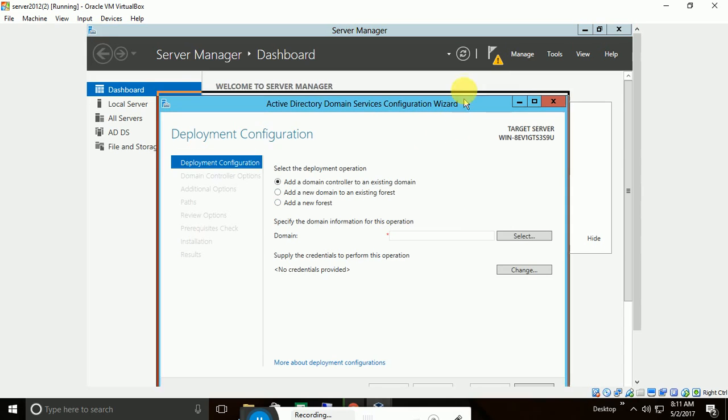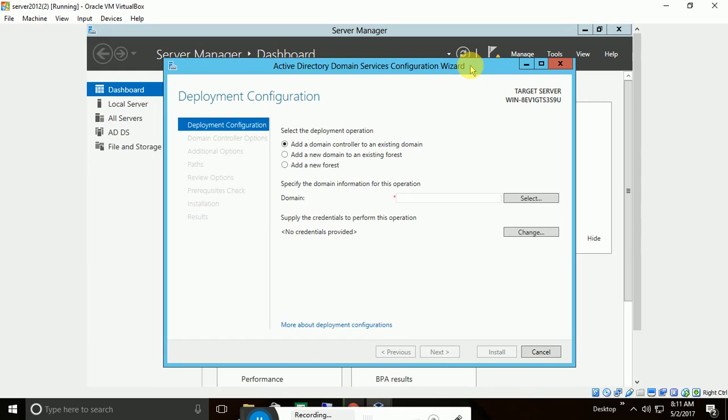and give a domain name. Here you can see the options available. Add domain controller to existing domain. Because this is the first domain controller, we are not going to add domain controller in existing domain.